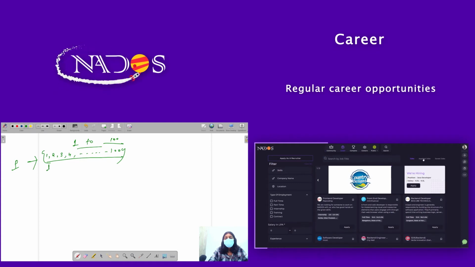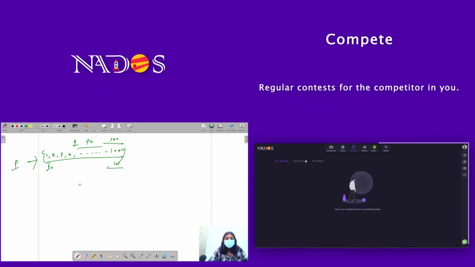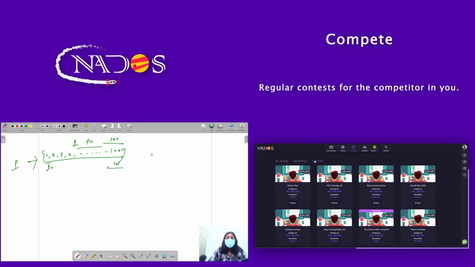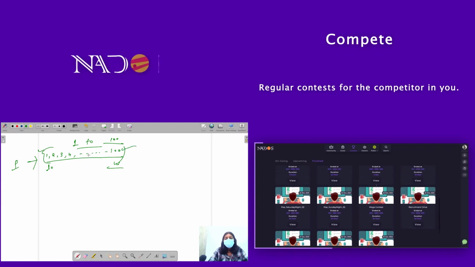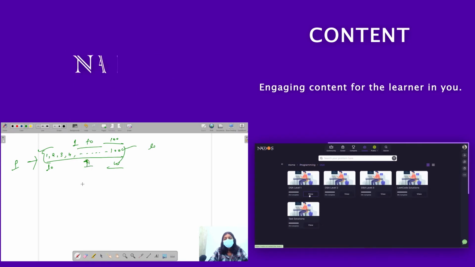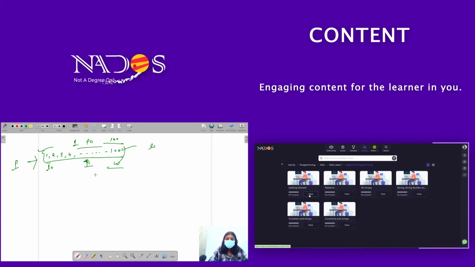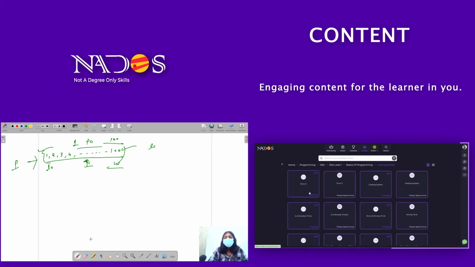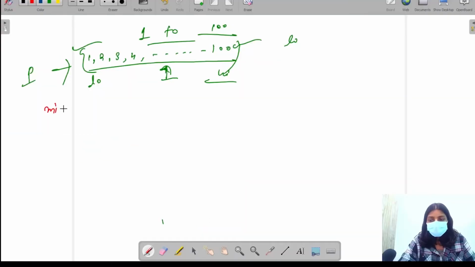With only this information, that is the value of n, the value of low and high, how can I guess the number in optimal time? I use binary search here, because I know the value of low and I also know the value of high. So I am going to calculate a mid, and I will ask my guess function to check if it's lower, higher, or equal to the picked number. First of all, I will calculate my mid. Mid is going to be equal to (low + high) / 2.